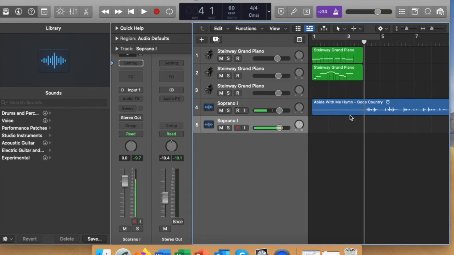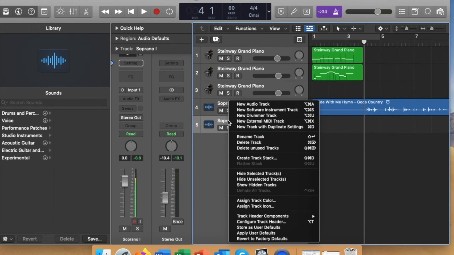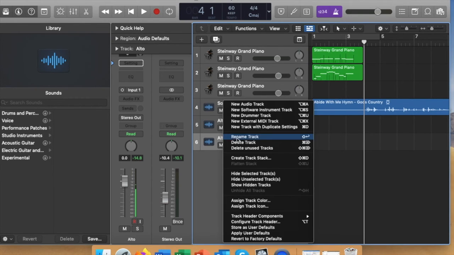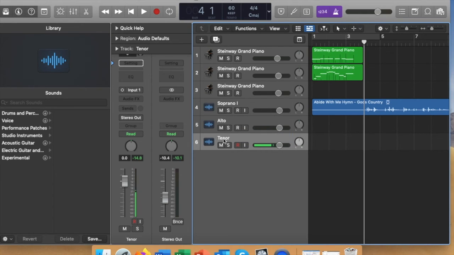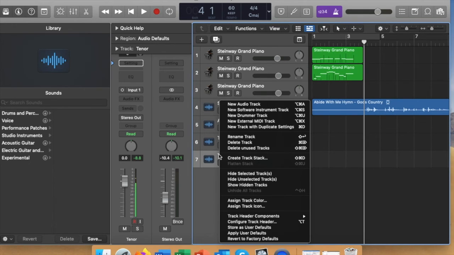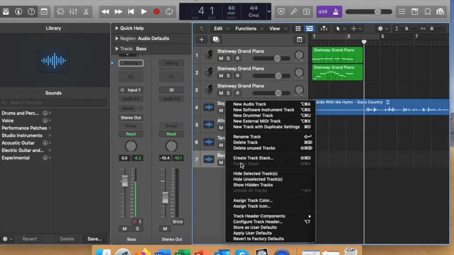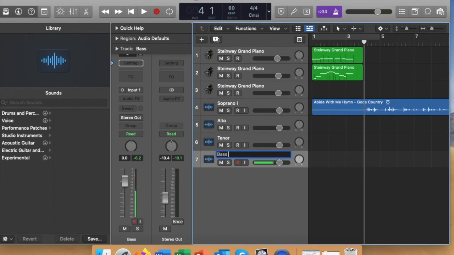And once you've split a track, then you can add another track, Control D or Command D. You could rename that track alto, and you can Command D, rename that track tenor. I keep saying Control, it's Command D, sorry. Control click to rename bass. Now you may also find that it's easier, just because once you start uploading other people's files, you may want to name it something a bit more specific, like bass lead.